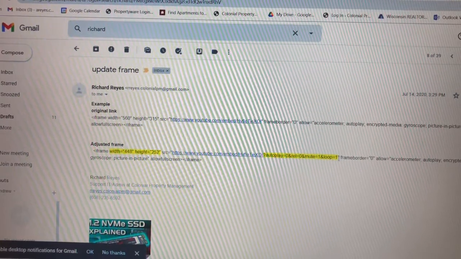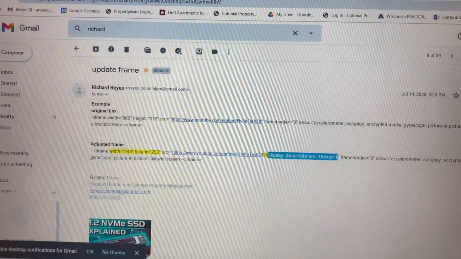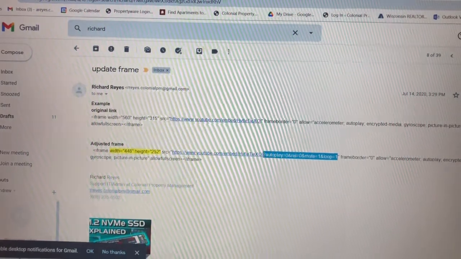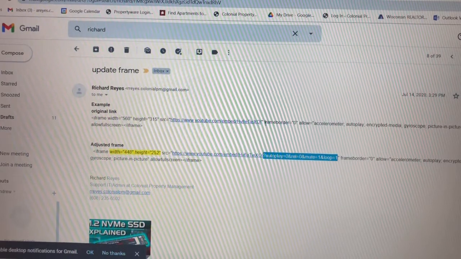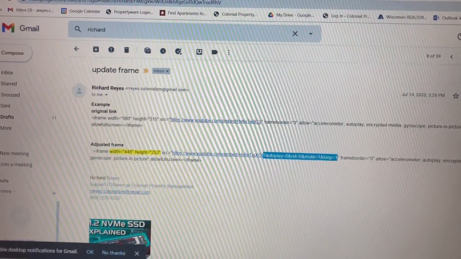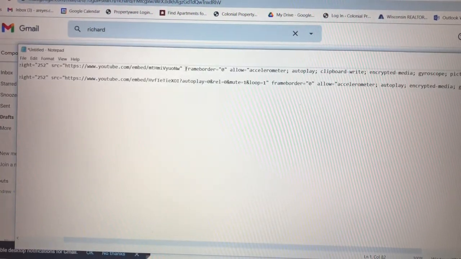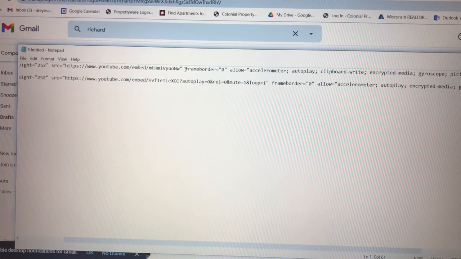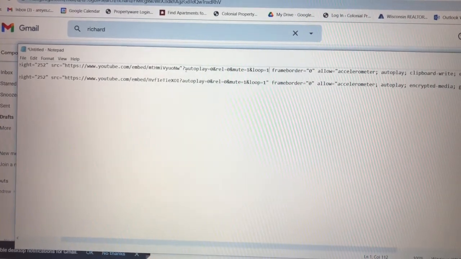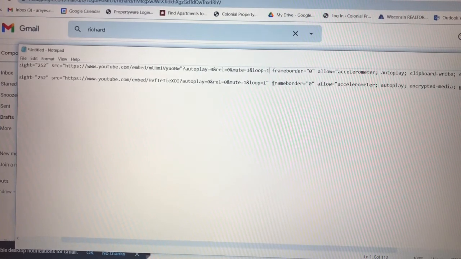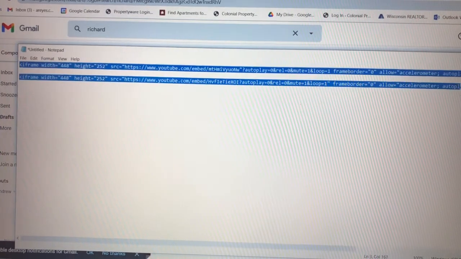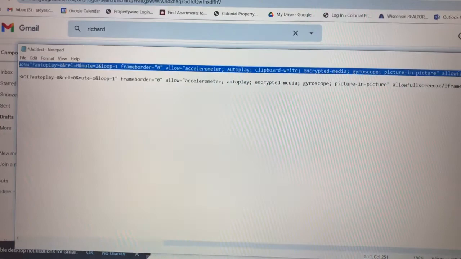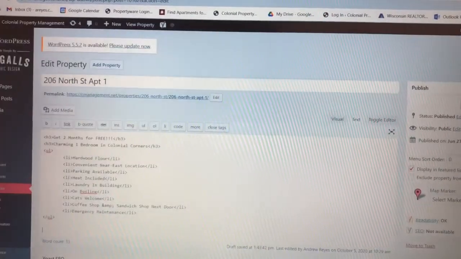You grab this section here, where the question mark is, and it stops at 1. You copy that, and it's going to go right in between this here. Right here where it says frame, all you're going to do is paste it, and that's it. Now you see how they match, how you have this one and this one together. Just highlight everything and copy, and everything else is pretty simple from here.